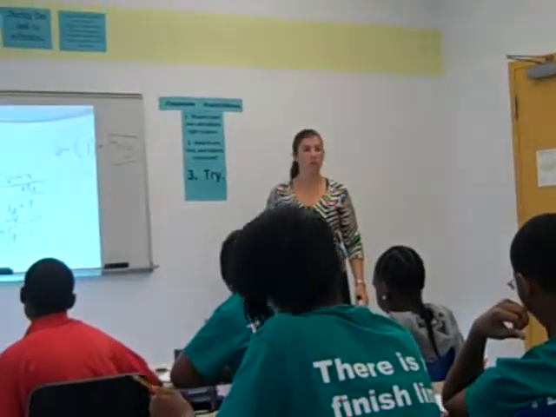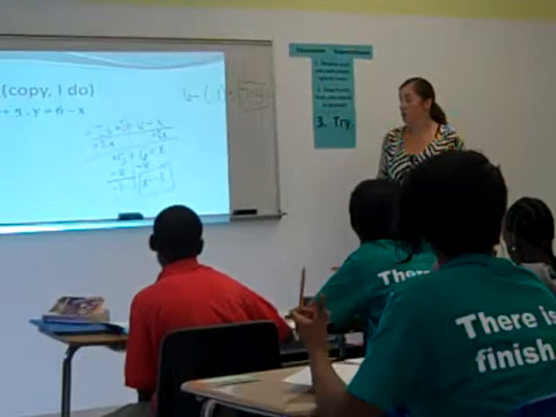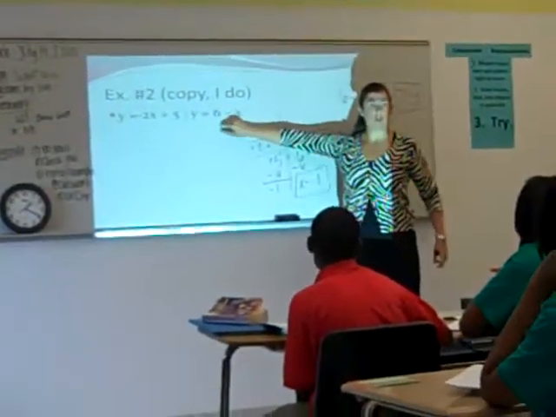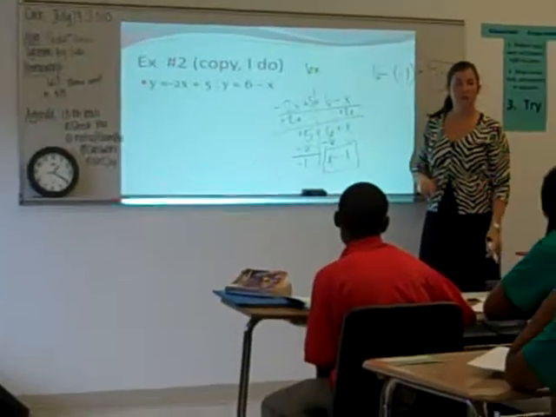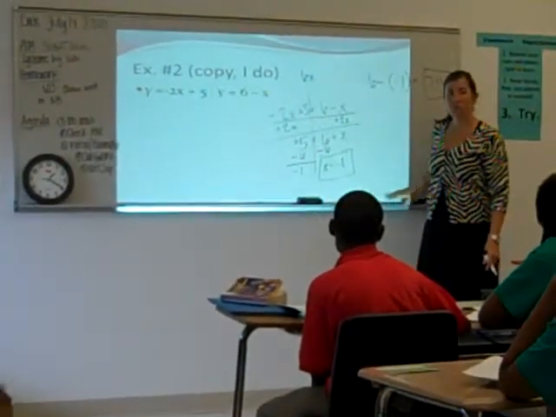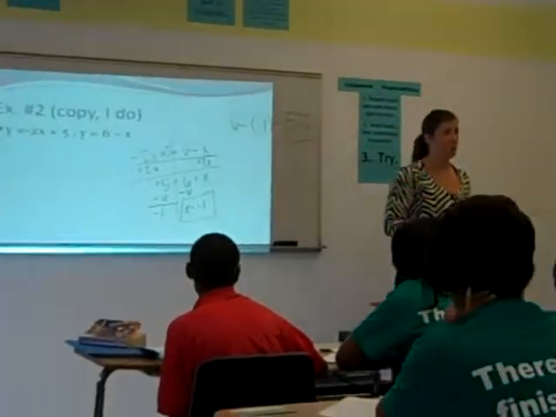Question next? I thought you were supposed to multiply the negative 1 times 2. No, because he has 6 minus x. If it was 6x, we would multiply for the 6 minus x. Okay? Any other questions about this example from the one?